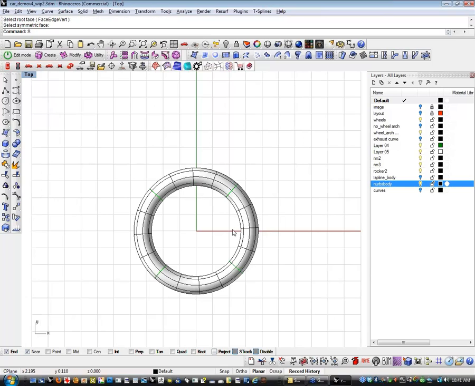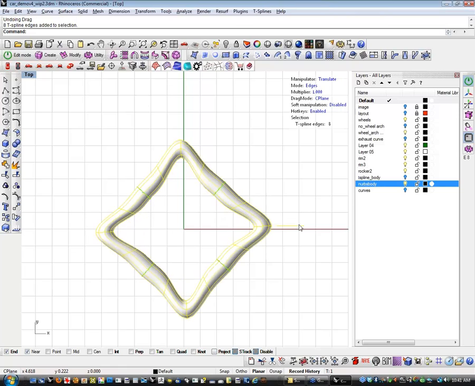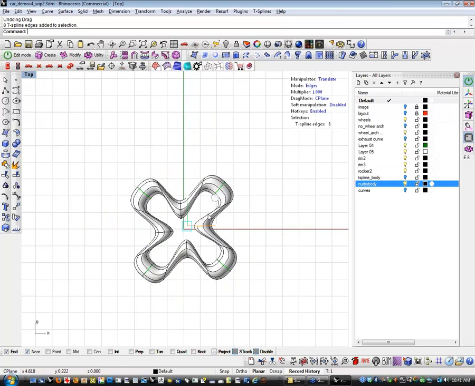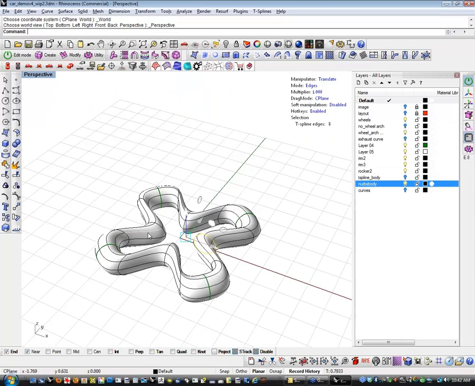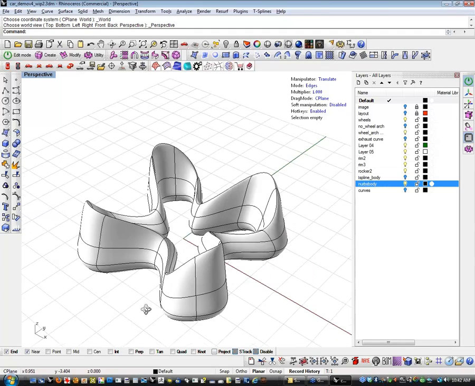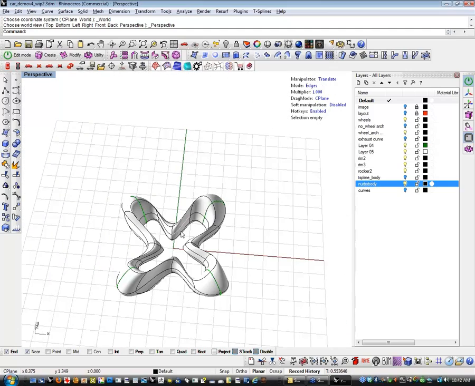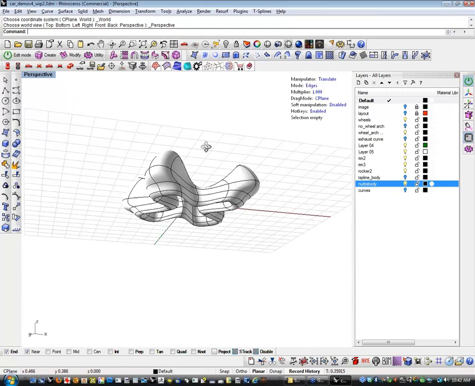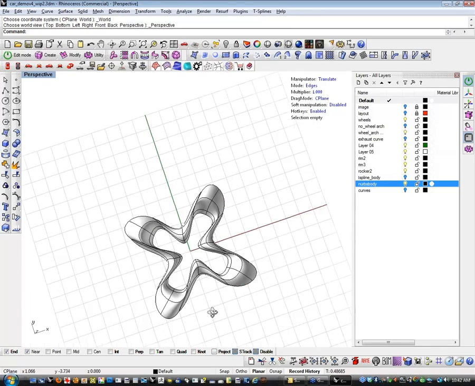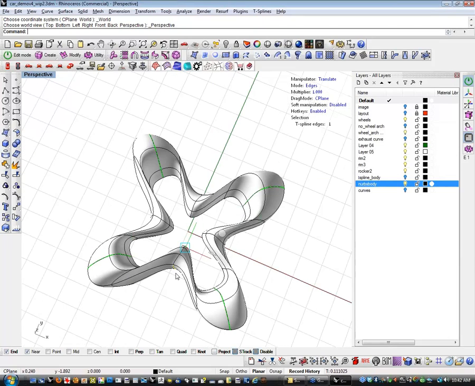So now you'll notice that if I bring up my edges and I move this thing, it's arrayed symmetrically throughout the model, which is really awesome because you can do some really cool stuff with it. And obviously you can kill that at any time and redo it. That help?